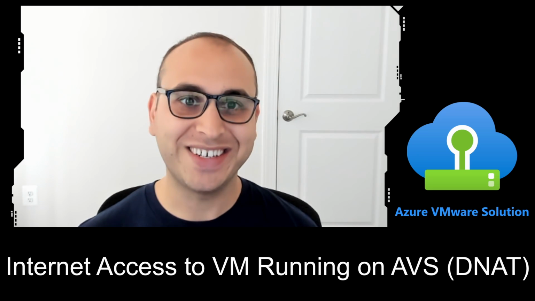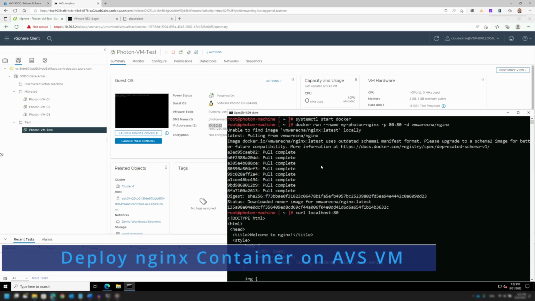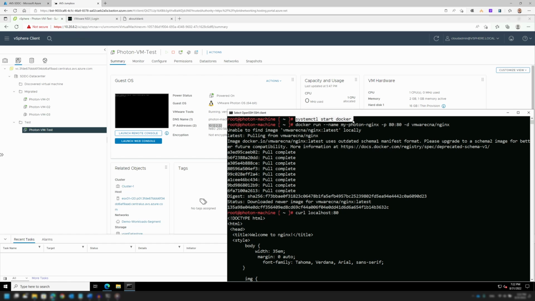So let's get started. I have a Photon VM running on AVS SDDC, and I have started Docker service and deployed an Nginx container. I've tested it locally using curl.